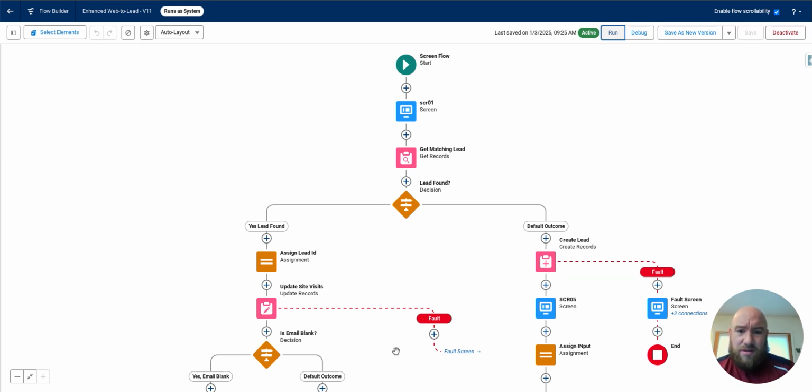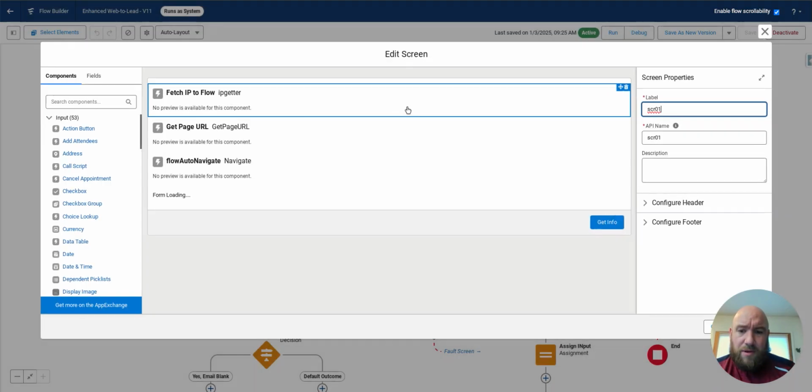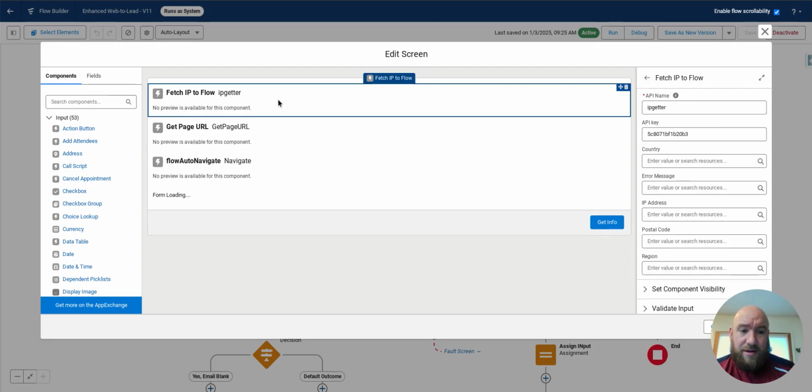So to start this off, I built a Lightning Web Component, which is an IP getter, and we set our API key to be able to send out the message to capture information about the IP. It comes back with the country, the IP address, postal code, region, and if there's any error.